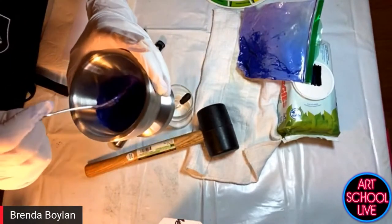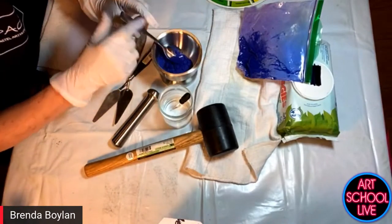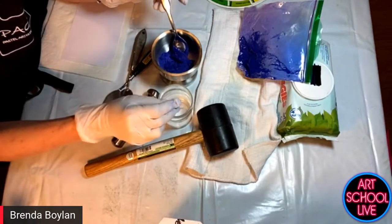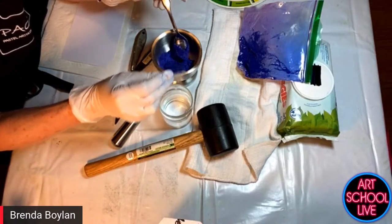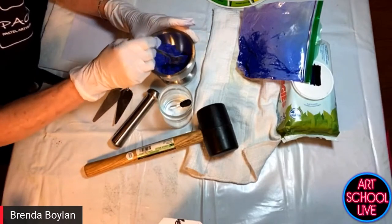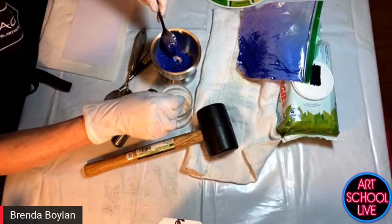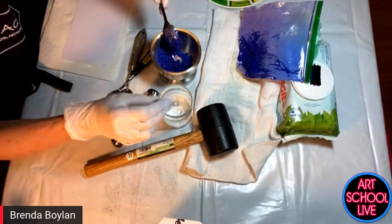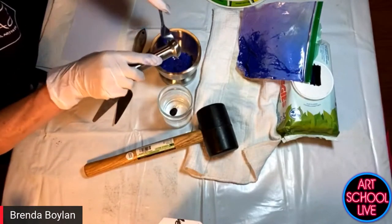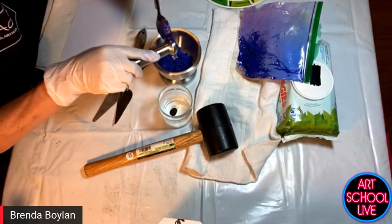Oh. Yeah. Now, I can make this a little lighter in value and less intense if I added a light white pastel to it. I'm going to get this mortar thing. I'm not doing this right. This new mortar thing is kind of cool. Anyway, you can make up any color you want. And a lot of times I just call them mystery colors, like I said.